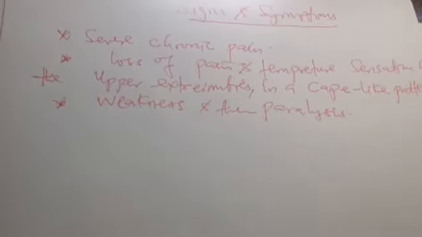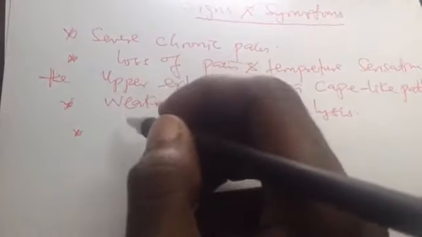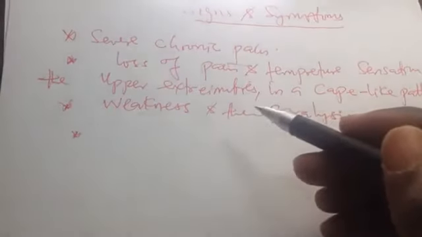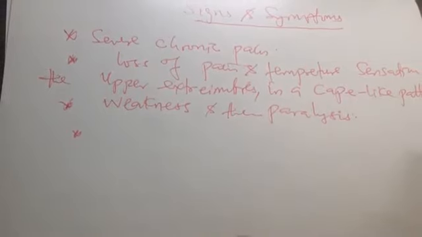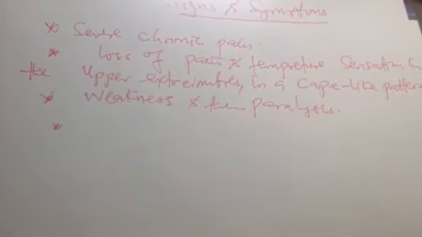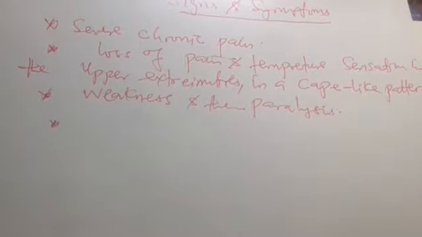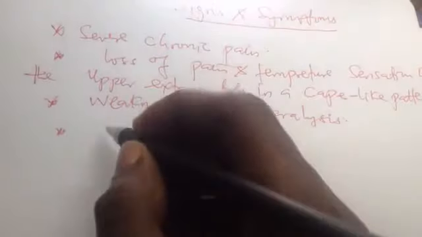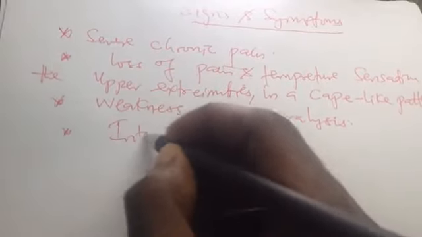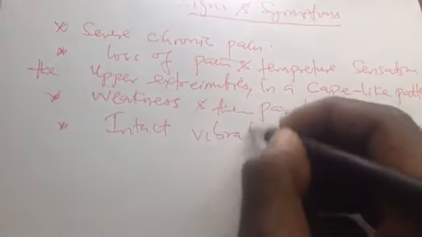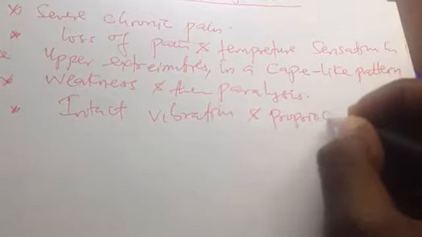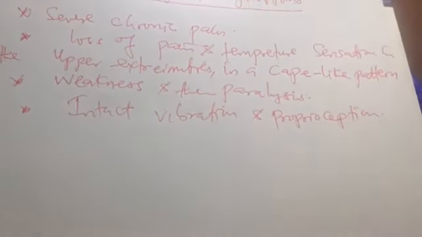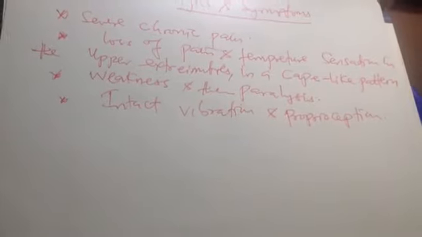One thing to remember is that the dorsal column medial lemniscus, the dorsal funiculi, are intact as I've shown. These carry the sensation of vibration and proprioception. If they are intact, then vibration and proprioception will be intact in the patient because they are not affected by the syrinx.